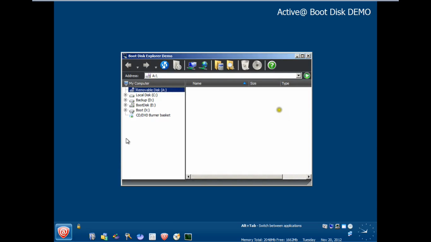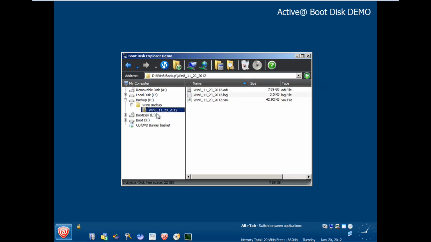Now navigate to where you saved your file. So for me, it was my backup partition, the Win8 backup folder, and it created this second folder, this Win8, and then that's what I named my file. So here it gives you three different files. You have this .xml and this .log. Both of those are kind of insignificant really. You don't really use them for anything. It's just to keep track of when and how long it took for the backup. Since I pretty much named it, I don't really care how long it took. But for your own reference, that option is in there for you.